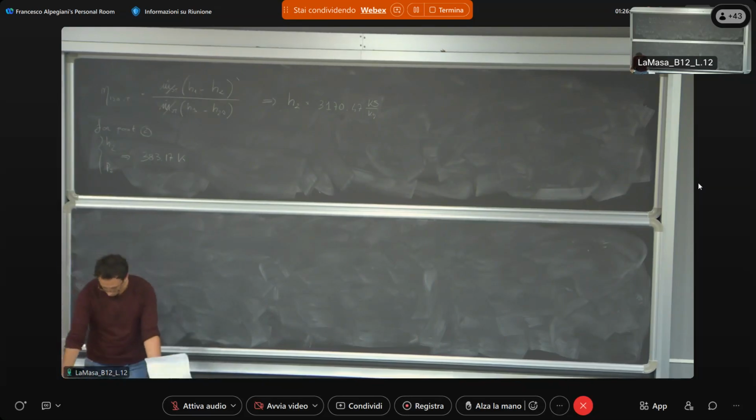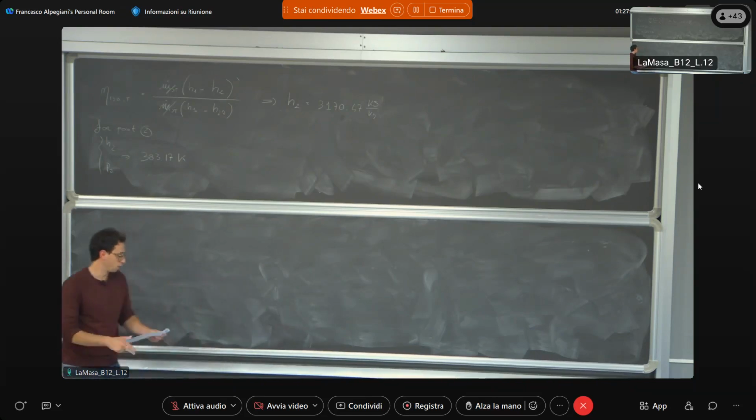So the other request is related to a hydraulic pump, and in particular also in this case we have to evaluate the outlet temperature. It is given the temperature at the inlet, the pressure at the inlet, and that we have saturated liquid, the pressure at the outlet of the pump, and once again, the hydraulic efficiency of the pump. So for the pump, we make the hypothesis of incompressible fluid.